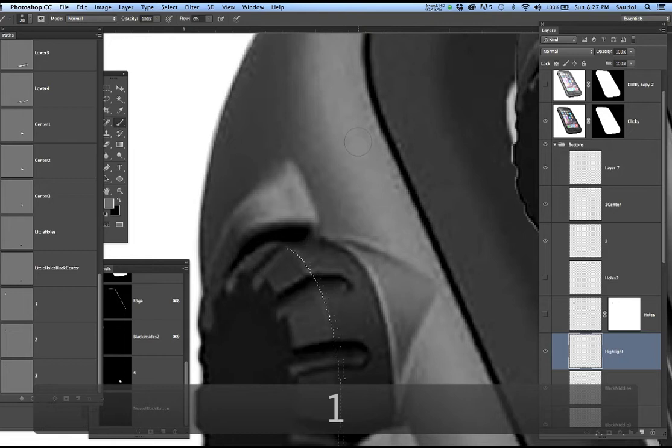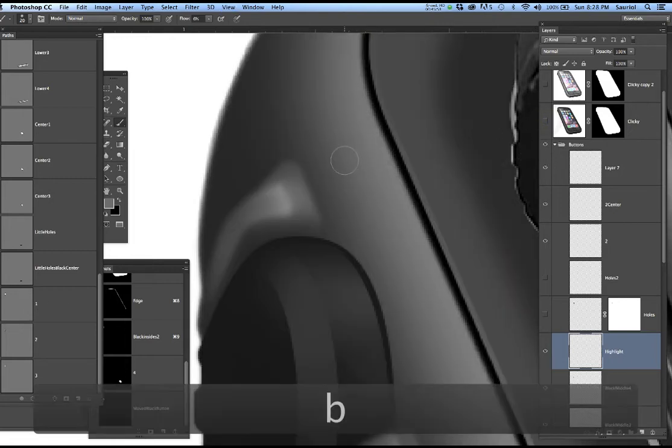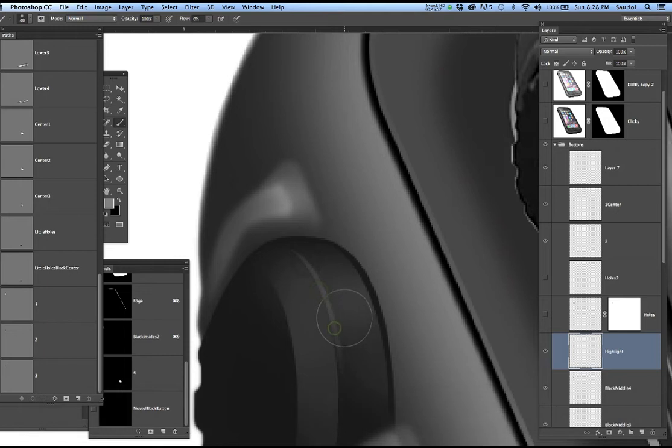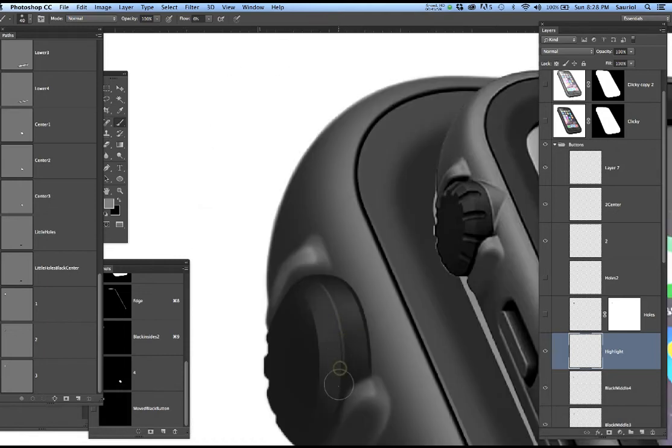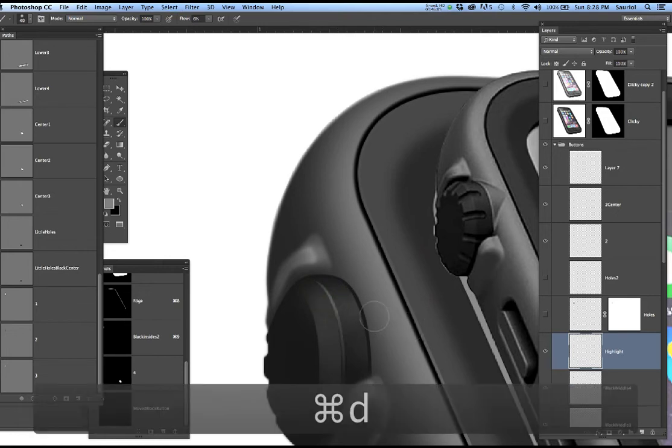And now let me hit Command H, and let me turn off this and grab my B key, and then I'm going to Gaussian blur it in a minute. But let me just make a highlight on that edge, just like this. I don't care how much I go, because I can always turn it back. I'll even go farther than I need, right there. Okay, that's beautiful. Let me deselect.